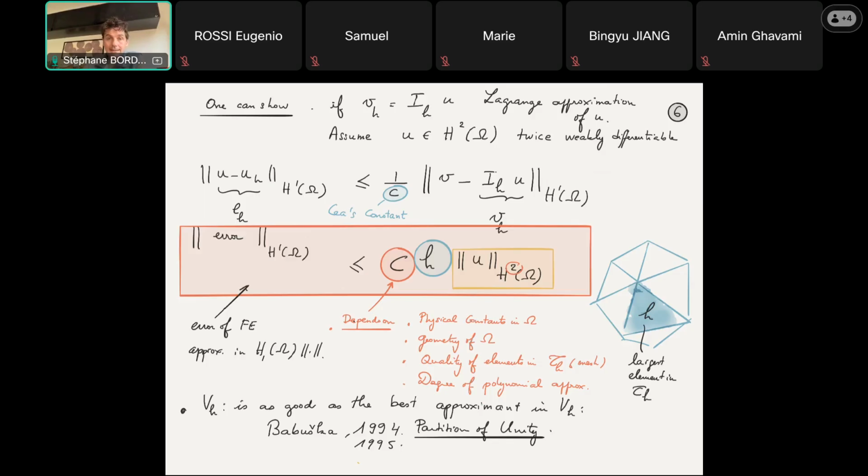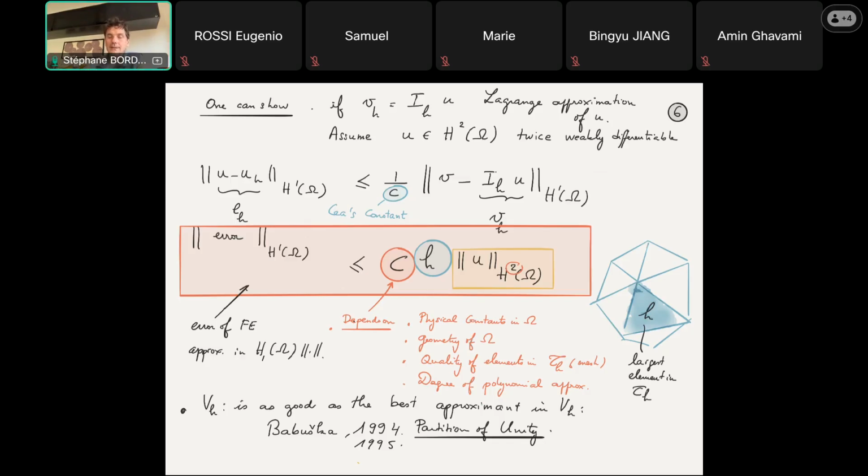And in the same way, if you measure the error in that norm, H1, you will see that it's always less than some constant times the size of the mesh H times the norm of the exact solution in H2. So every time we add, even if you don't understand what H1, H2 mean, it means that we try to differentiate that function twice. So every time we add here a number, it makes that norm higher. Okay, that's the way to think about it.